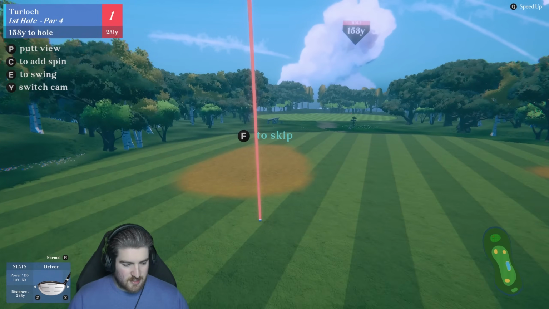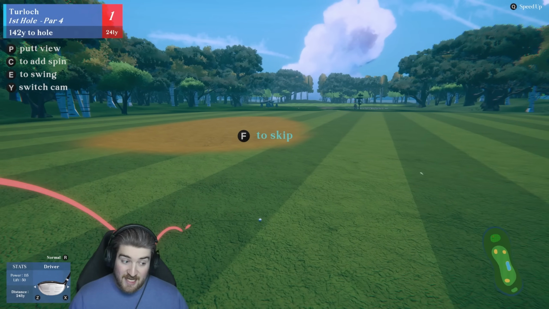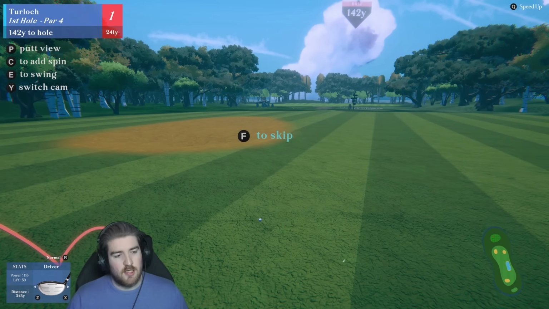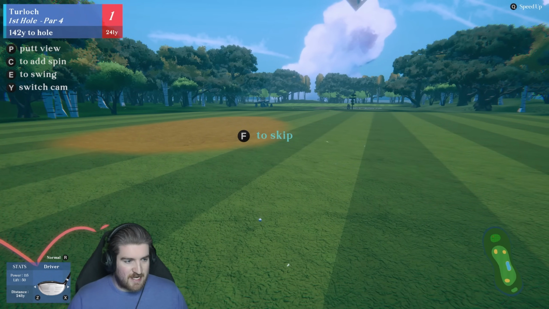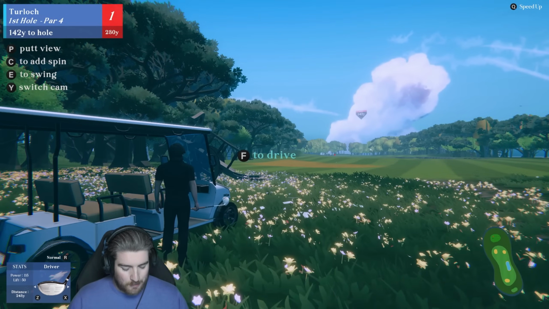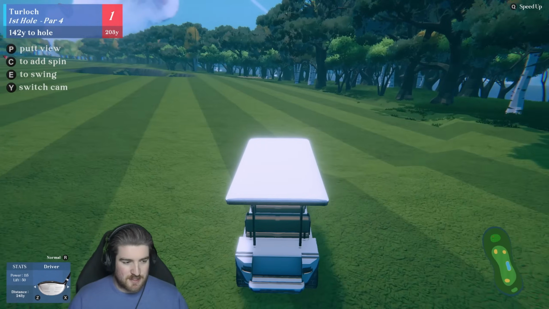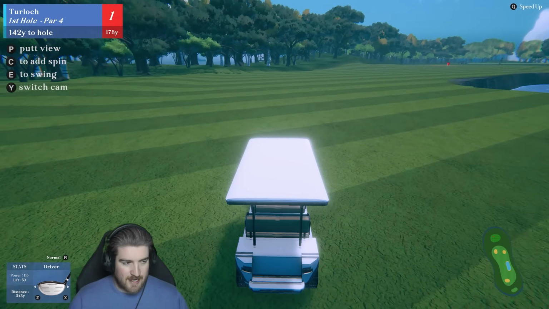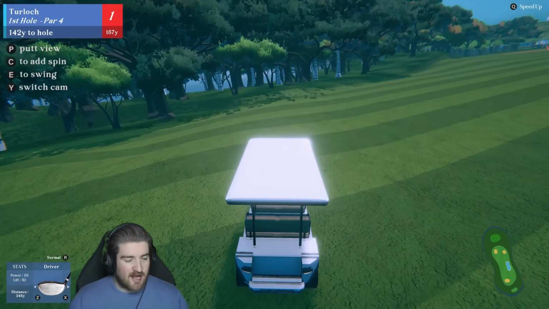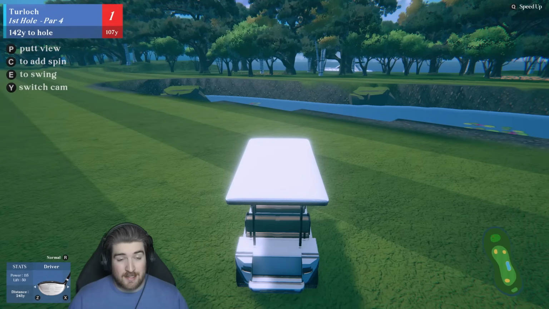But let's try this. A little bit of side spin? No, that didn't work at all. Well, oh, it did! Look, at the end of it, it actually did work. Okay, so we know how to use the spin now. That's good. All right, so you actually walk in between. I know people have talked about this in the past, that they want this in EA Sports PGA Tour, and they want this in 2K23. But you actually get in the cart and drive to your shot, or if you want to, just walk. You don't even need the cart.